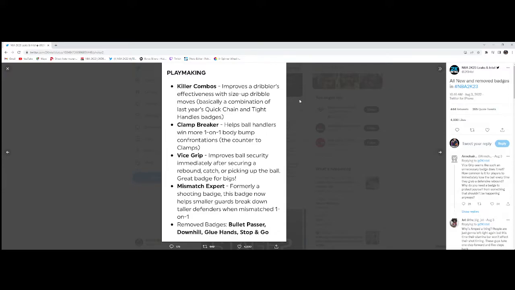Clamp Breaker helps ball handlers win more one-on-one body bump confrontations, the counter to clamps. Okay, so now Clamps has a counter. That is nice. Vice Grip improves ball security immediately after securing a rebound, catch, or picking up the ball. Great badge for bigs. Okay, I see it.